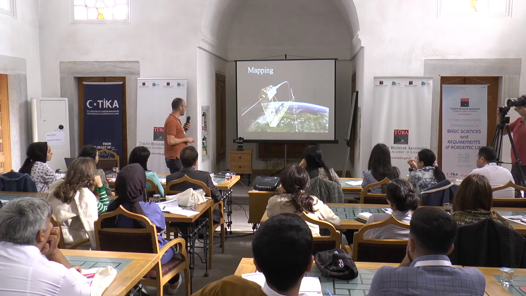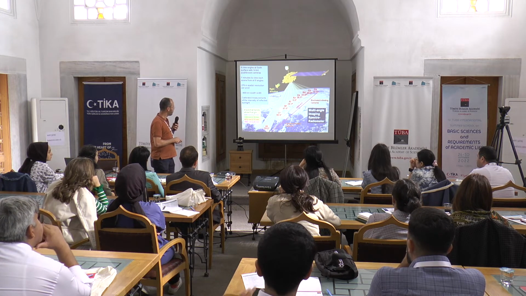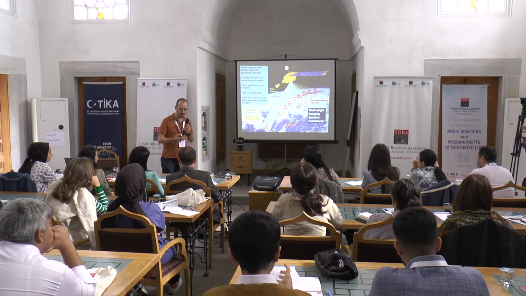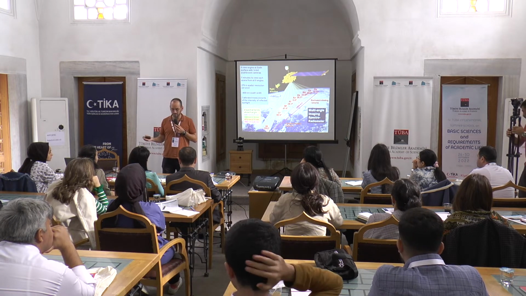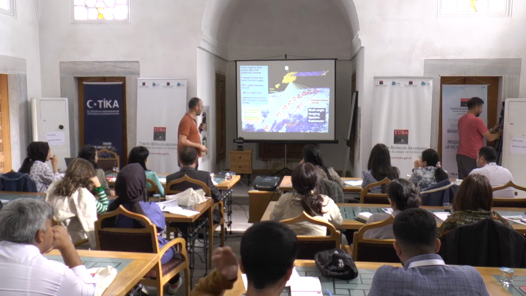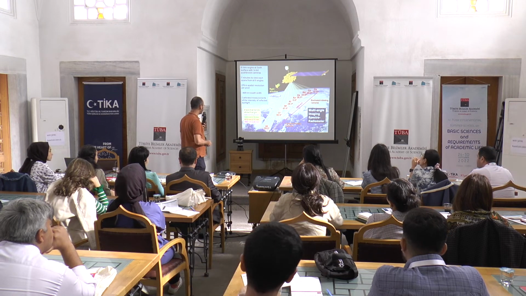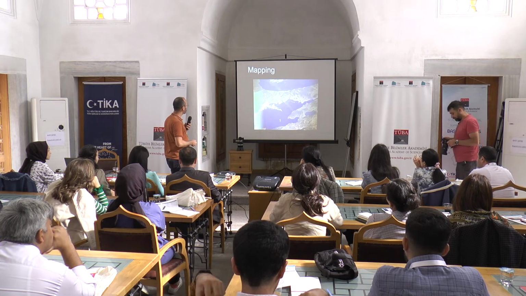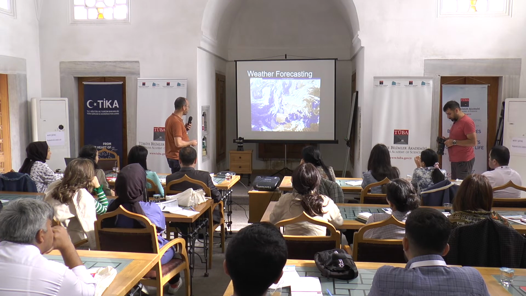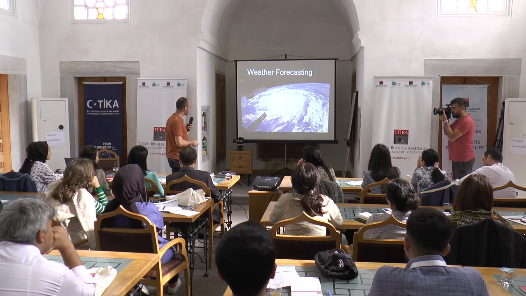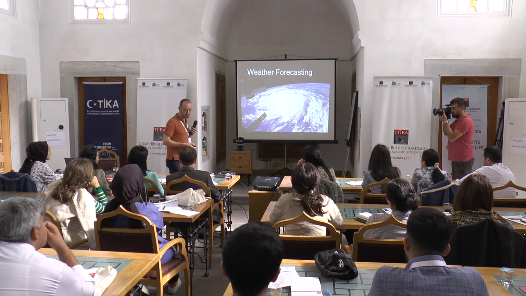For mapping, we are using satellites. And also, we are trying to understand what is there. What are the crops, the wheat or other crops. So we can define and calculate the plants, in fact. Weather forecasting is also possible. For example, this is a hurricane, the epicenter of the hurricane is here, as you see. These are possible from satellites, not drones.